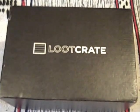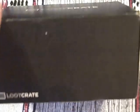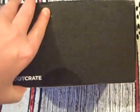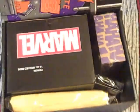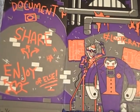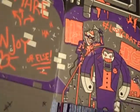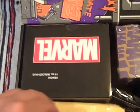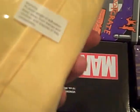Will there be a t-shirt this month? That's one of the questions we're about to answer. So I've just cut through, ready, not looked inside yet, so let's open Loot Crate, August 2015, and see what we've got. Straight away, let's start off by looking at the design. I believe these boxes, you can fold them inside out and make something of that, so very nice, interesting design. The hashtag Loot Crate there. Let's start off with this yellow item. That looks interesting down the side, and I suspect it's probably a t-shirt.